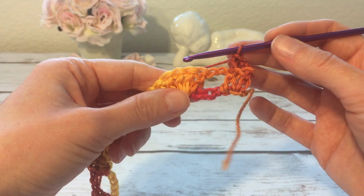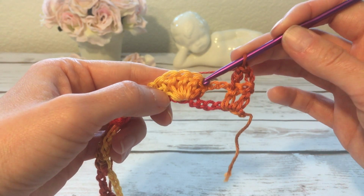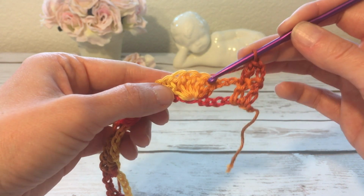Next I'm going to work 5 double crochets into the very first double crochet of this shell.